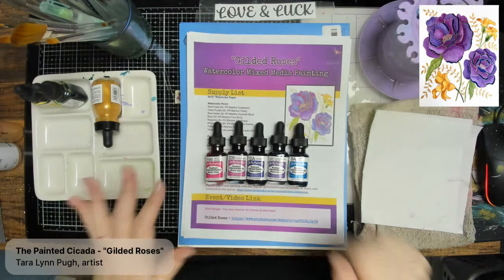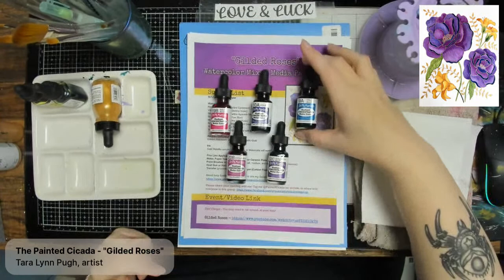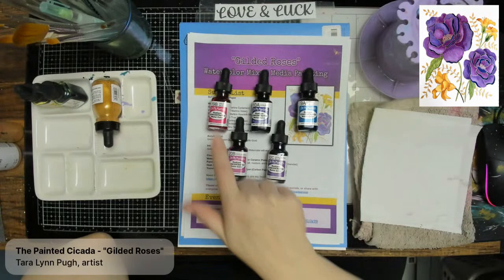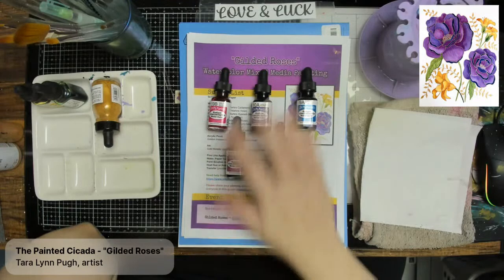The colors that you're gonna need, the most important colors to have are a magenta, a true purple, and a blue. And from that, you can mix these two colors. I already have them pre-mixed. But you want a red violet and you want a blue violet. So if you only have magenta, violet, and blue, you can mix in between colors. So don't worry too much about having every single color.